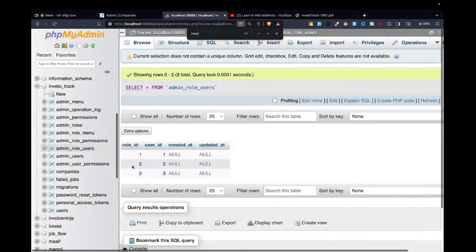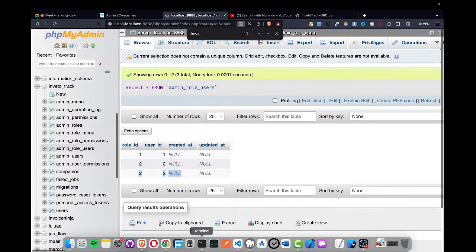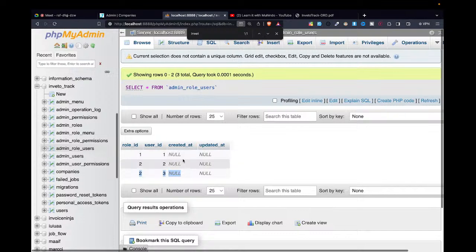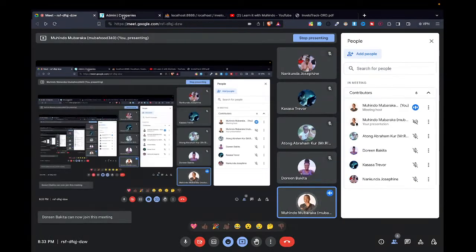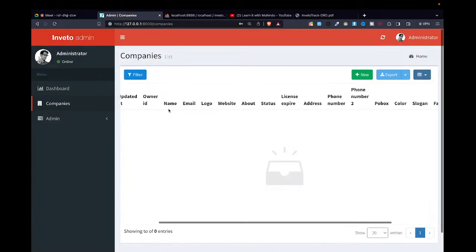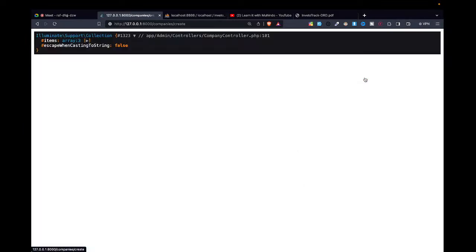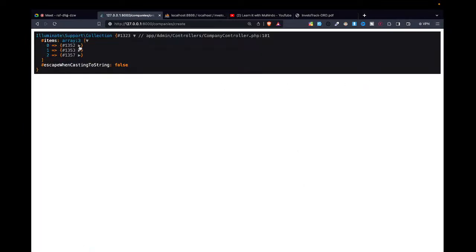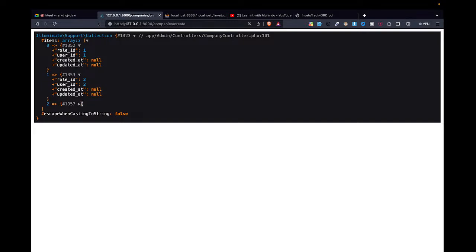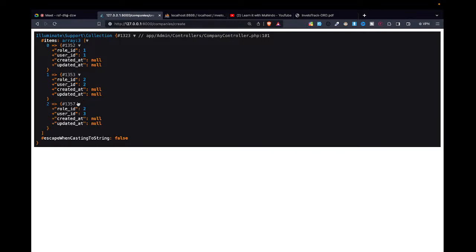And then this is going to be our first company admin. This is going to be our third company admin. So that is how the roles are being assigned in the background. Now after doing that, the next thing that we're going to do is create a company. So when you come here to company and click on new, you can see we are having 3 columns here. You can see that. Now our system is going to be kind of static or fixed.